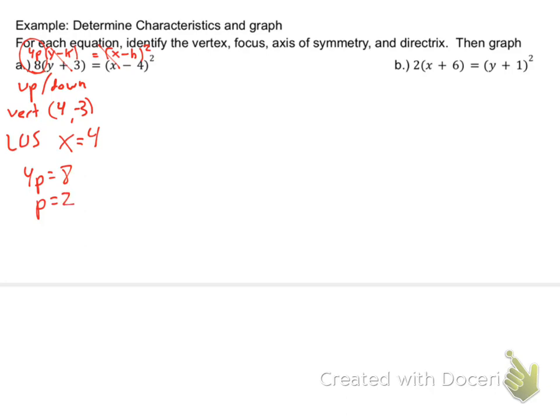Now, this thing, if P is positive, it opens which way now? Up. Now, very generically, there's my parabola. Where's the focus going to hang out? Inside, right? So, to go inside a parabola that's opening up, I need to do what with that 2? I need to add to my what? Am I changing my x direction? It's not going left or right, it's going up or down. So, I still get to keep 4, but where would I end up being if I started at -3 at the vertex and went up? I'd be at -1. So, I went up 2. You take what that P was and you do -3 + 2.